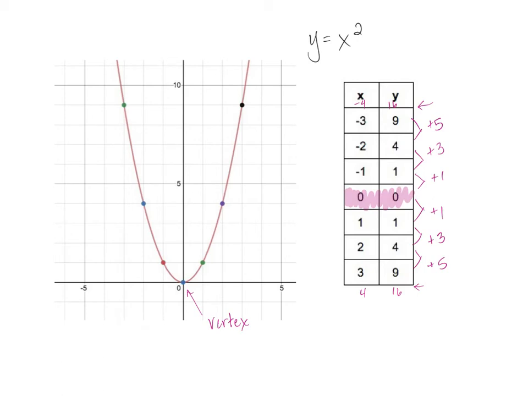So let's take a look at where this pattern presents itself in this parabola, which is the graph of a quadratic. So if we start again at the vertex and we go out 1 and up 1, that's where our +1 is showing. If we go out 1 again, go up 3, that's our +3. We go in both directions. I say out and not right as much because now we're going in both directions because parabolas are symmetric.